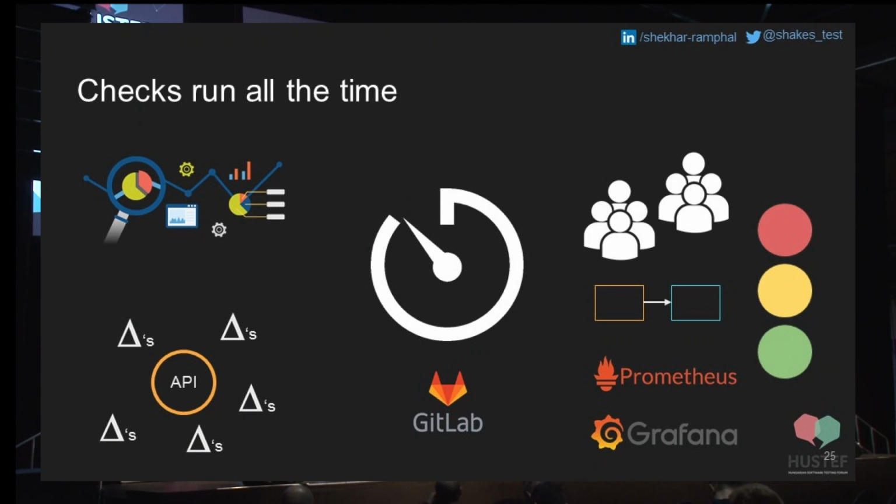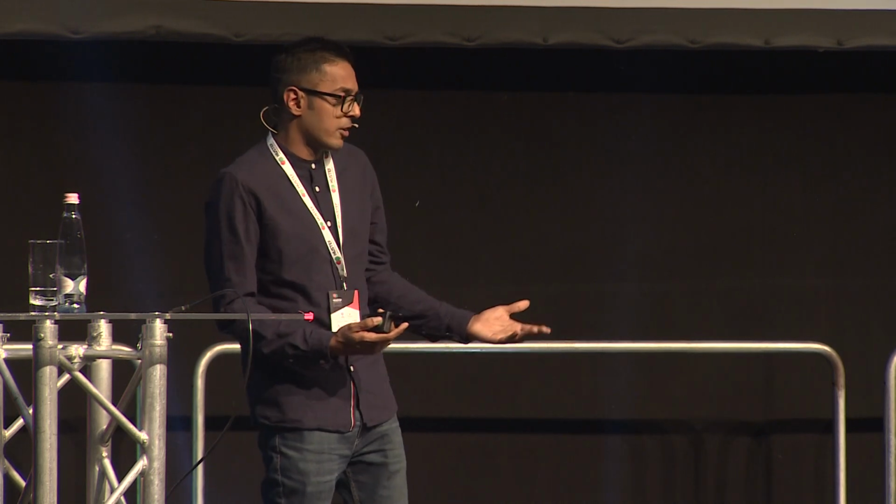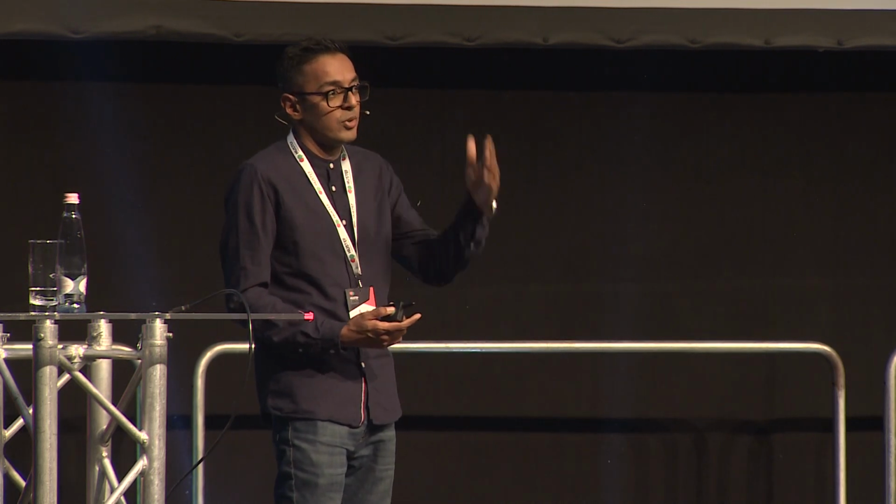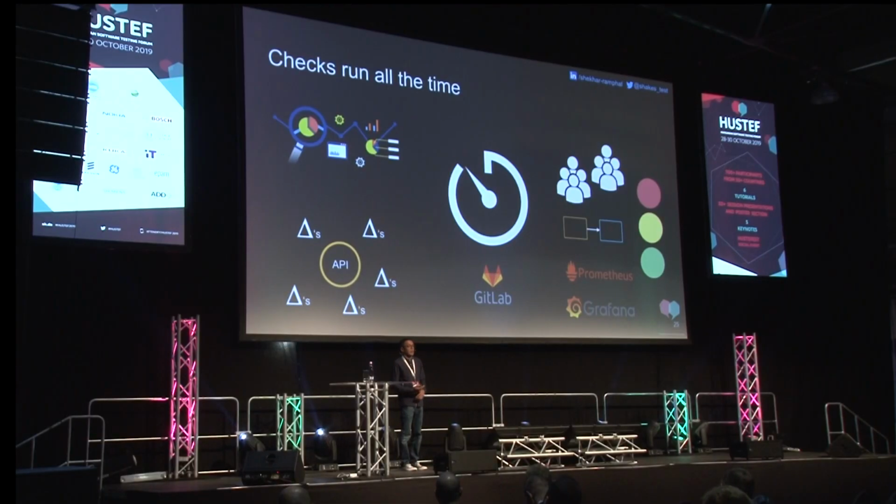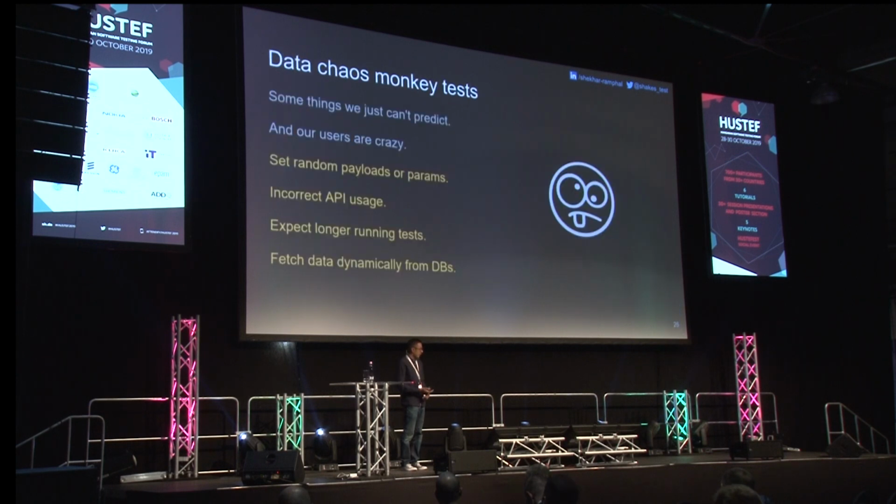The price that comes with that is that there's a culture shift in the teams. If you have tests that run periodically, you have to make sure that you have proper alerting and monitoring in place and reaction to those alerts. If nobody's looking at them, then you've got another problem, because now there's no point in having great tests if nobody's looking at the failures and making sure that they work. And for that, we have Grafana and Prometheus, and we have a whole bunch of monitors on the floor that tell us information about whether the pipeline's always green or not.